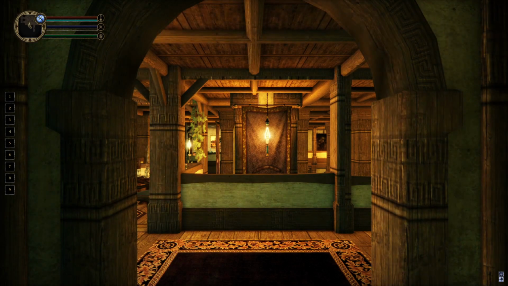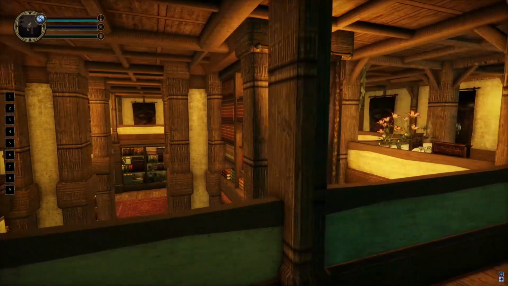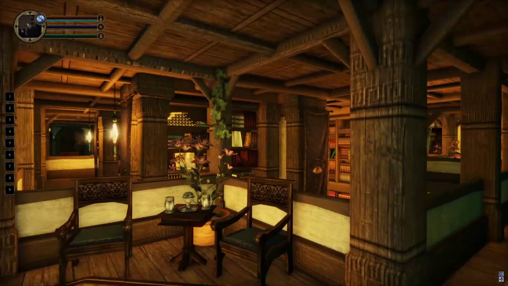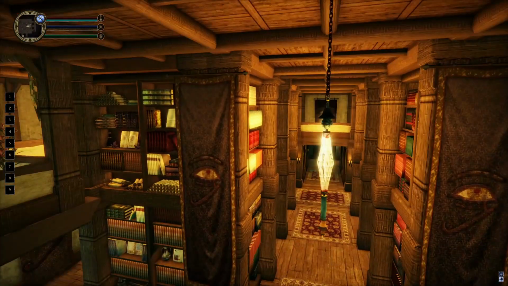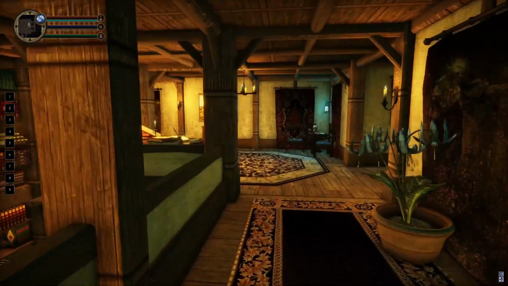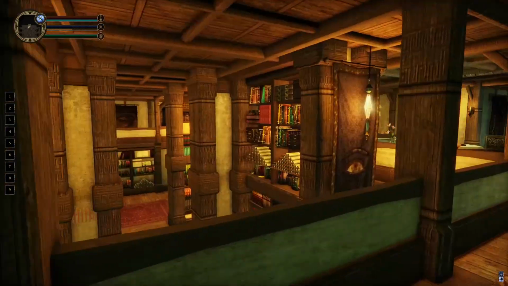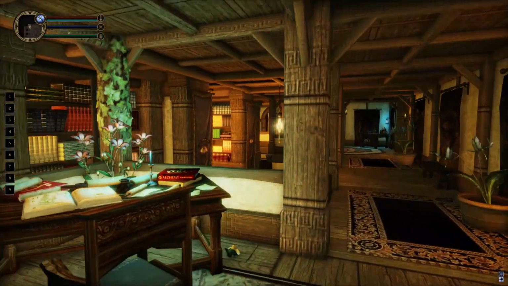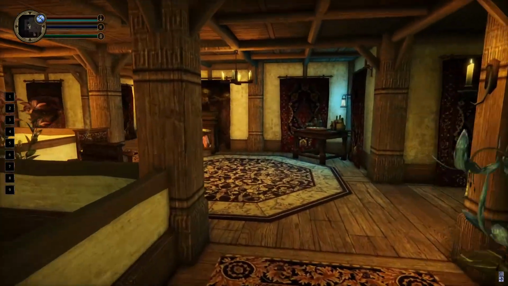And welcome to the Azura's Coast Guild of Mages Library. This is the central hub of the entire Azura's Coast branch of the Mages Guild. It's the heart and soul of the chapter here. And yes, like I said, I do like a big library. I cannot lie. I like tons and tons of books. I'm surrounded by books in real life right now, just tons of bookcases. I love having tons of bookcases with tons of books. To me, that is the coziest element that you can add to a room.